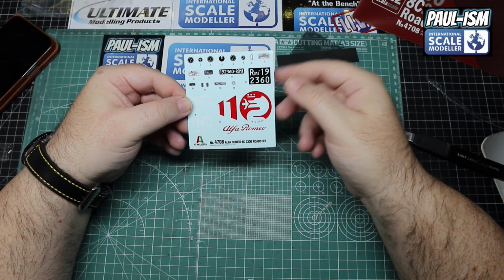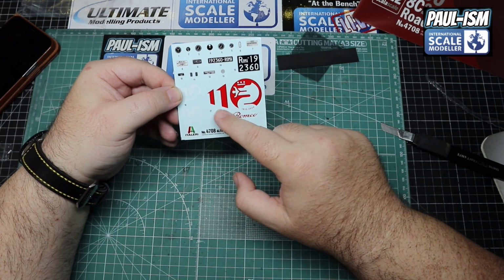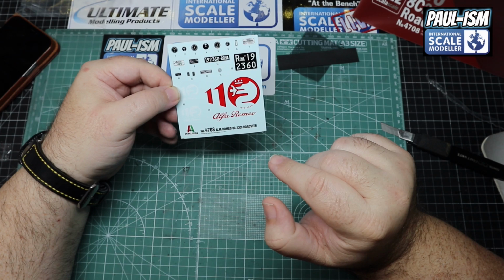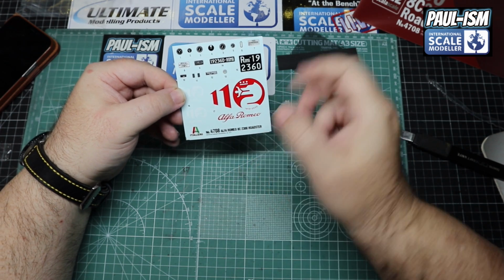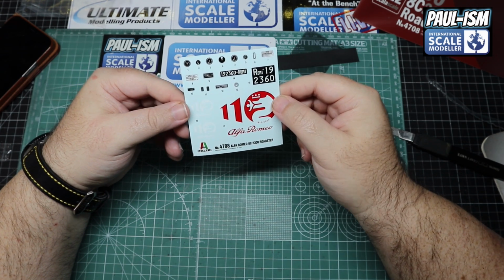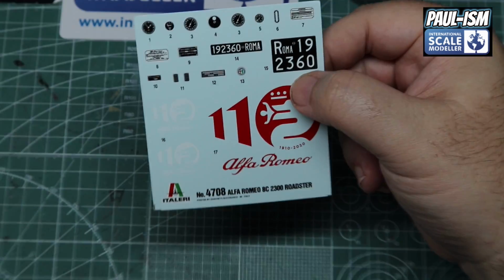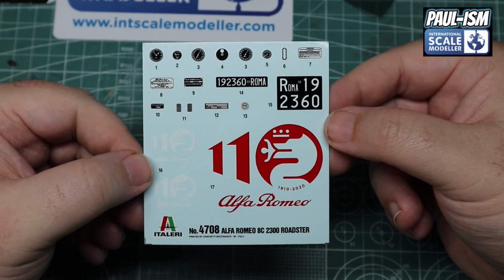These decals will be spot on. There's a lot of carrier film on that. Will we be using that one? No, we won't. But other than that, all the dials look good. I've zoomed out when it should be zoomed in, dummy.